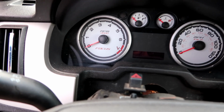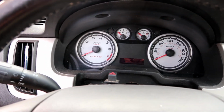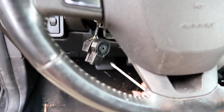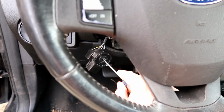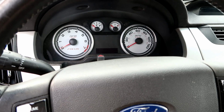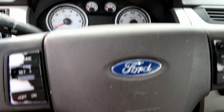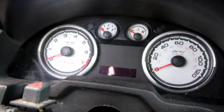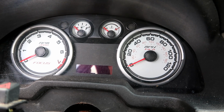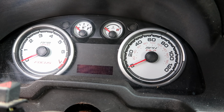There's an immobilizer light too. That's not a good sign. I got the key in all the way on position, and as soon as I put my screwdriver in there, that happens. So let me position it somehow, or maybe I could leave the camera on like that.